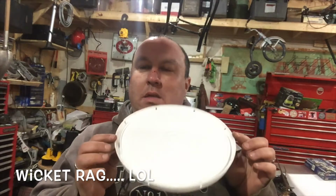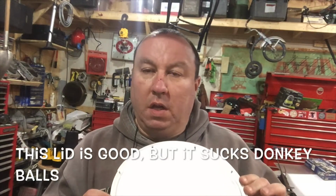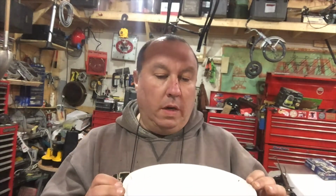The only thing I recommend, if you put it in a bucket, try to find a lid that comes off easy. I bought a little tiny bucket at Ace Hardware, and no word of a lie, it's freezing in here, and this lid is a pain in the ass to get off. Works good though. It stays in there nice, seals up good, and doesn't spill. But getting it off is like murder. So actually putting it on is just murder too.